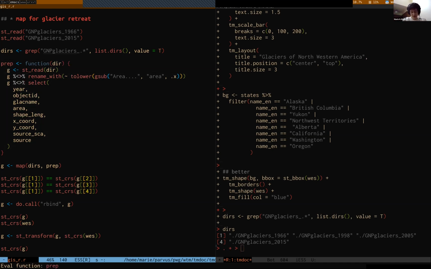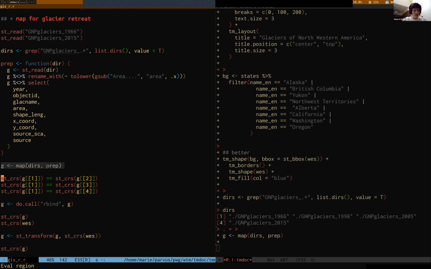So I'm creating this function. And then I am using map from the purrr package, which allows to do functional programming. So I am running dirs, which is my vector with the 4 directory names with my 4 data sets, through my prep function all at once, thanks to map.